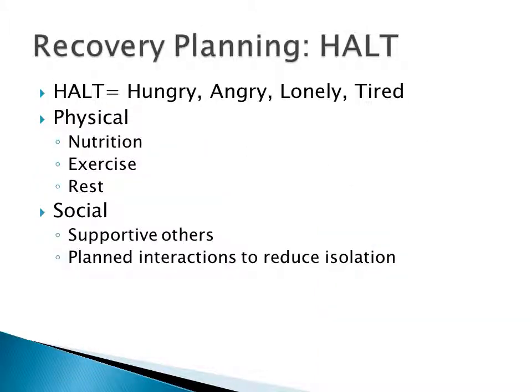So recovery planning. Hungry, angry, lonely, and tired. HALT. Hungry for food. Good nutrition is important. Hungry for attention. Social support is important. Angry. Angry is a huge relapse trigger for people. So helping people learn how to deal with their anger and their resentment and their frustrations. You may not be able to handle all of them at once.